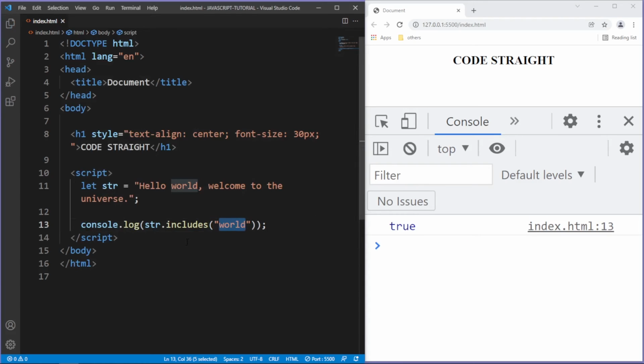Now includes returns a Boolean value. If a required word is found in the text, we get true, otherwise false.